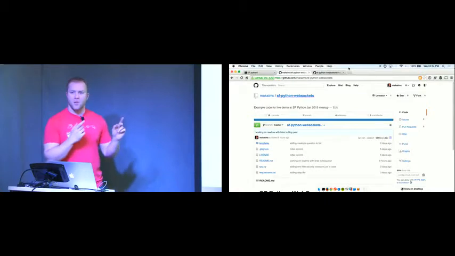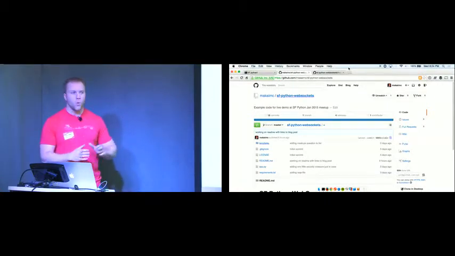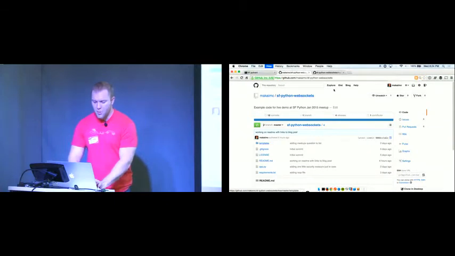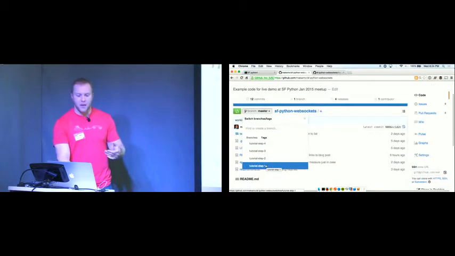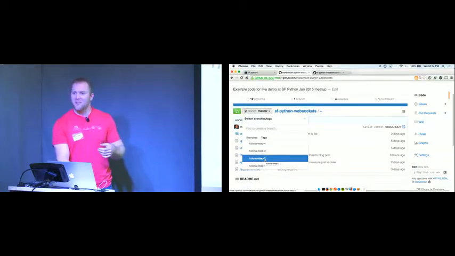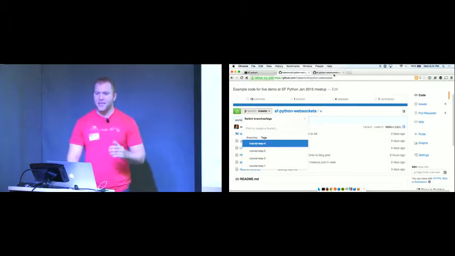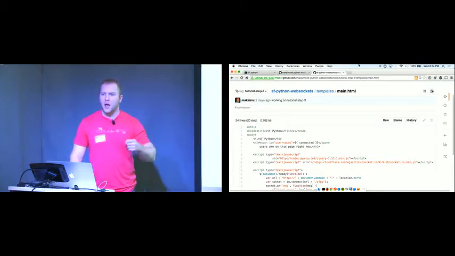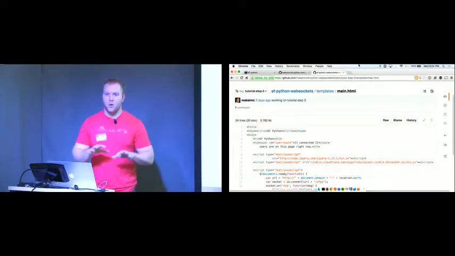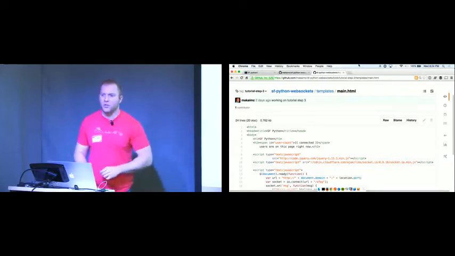If you're taking notes or anything like that, don't worry about it. I have an open source GitHub repo with tags. I know it's a little bit small here. Tags for every single step in this demo. So a blank tag, our 1995 web page, and now what we're creating with tutorial step 3. So you'll be able to get this afterwards. I'll give you all links so you can get this. And I also wrote a blog post with all of my favorite resources for learning WebSockets, both WebSockets independently and WebSockets with Python. So I'll give that all out at the end. So don't worry about having to know exactly what each line of code is, because you'll be able to get it.